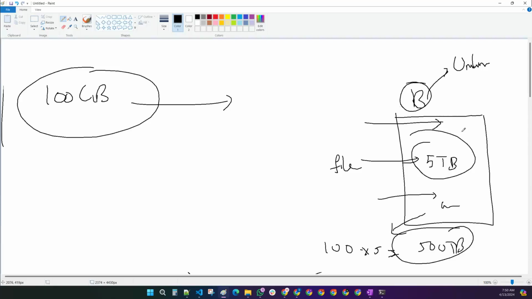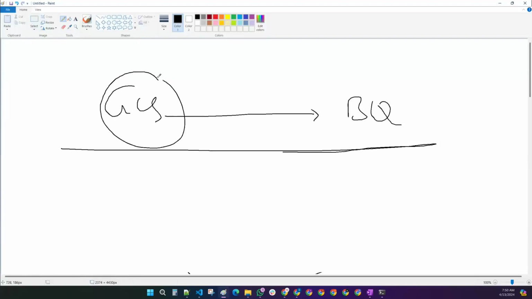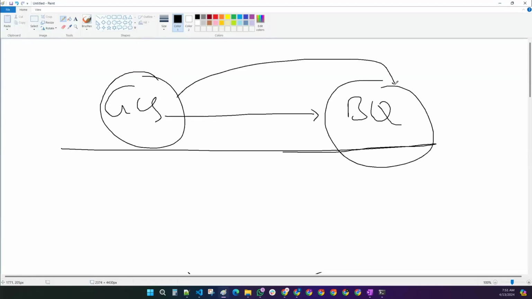Today we have discussed GCS and flat files. If we are loading database data, meaning some database is there and we want to load that data to a GCS bucket or BigQuery data warehouse, what will be the process? We will see that first: bring it to the GCS bucket and then take it to BigQuery. We just covered only GCS. When we cover BigQuery, we will see how to move the data from GCS.